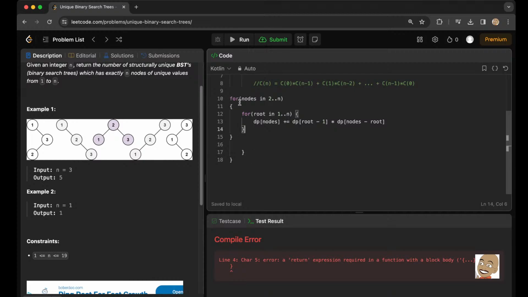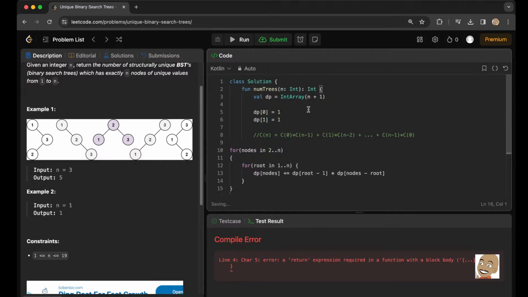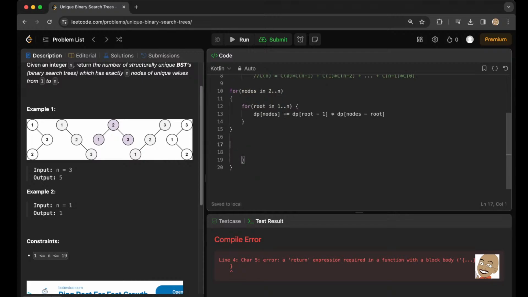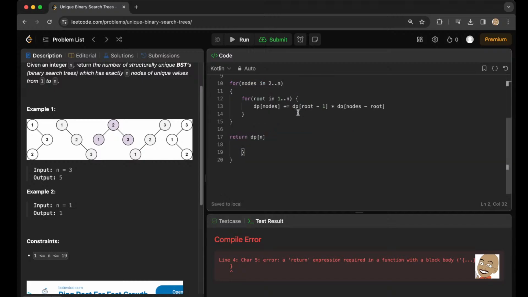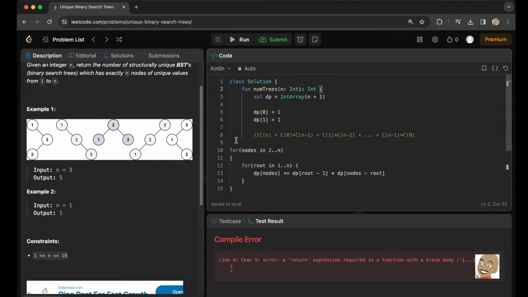So after this for loop, we return dp of n.